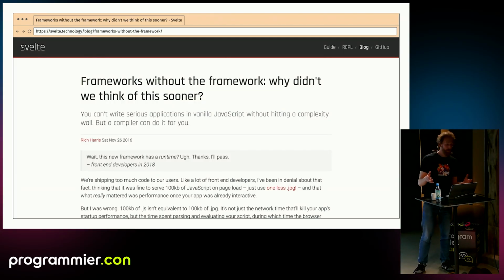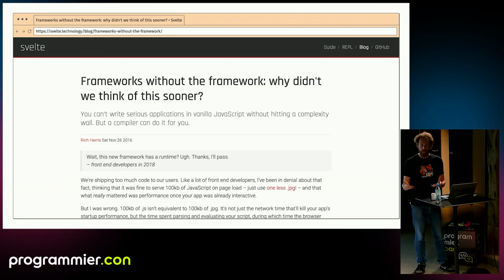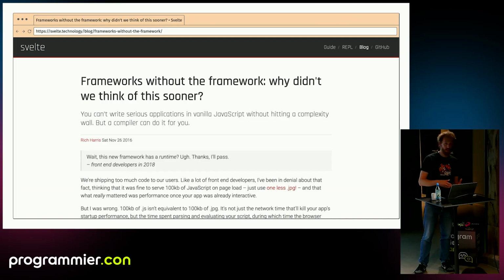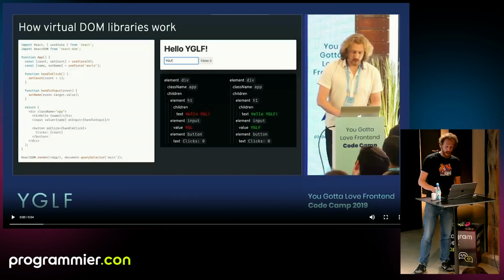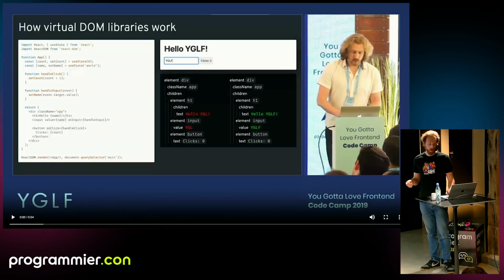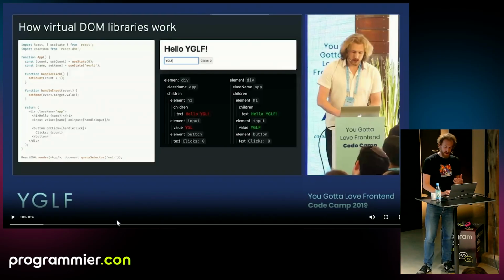It started with an idea. What if we could have a declarative component framework like React, but instead of doing all the work in the browser, we could build a compiler that did as much of the work as possible at build time. But we really came onto the scene in 2019 when we launched Svelte 3, and I presented the idea at a conference called You Gotta Love Frontend. And this clip gives you some idea of why we didn't like the React way of doing things.